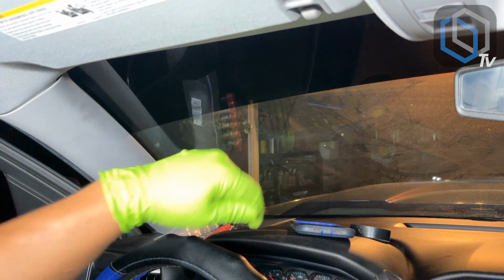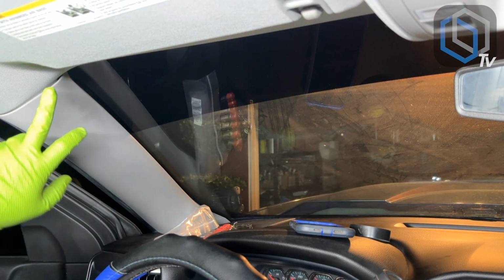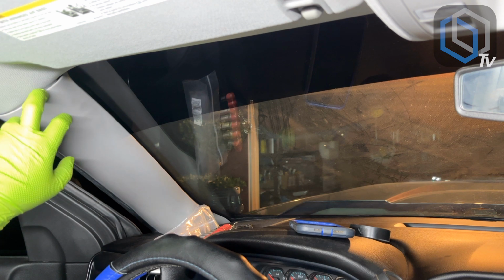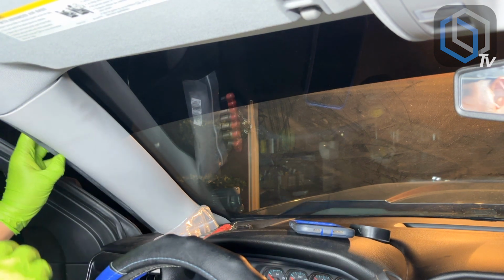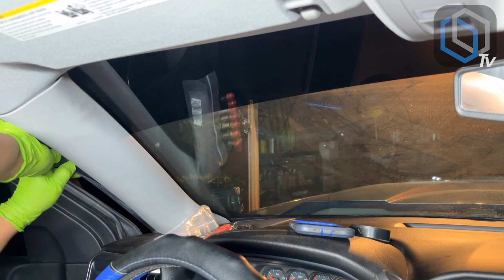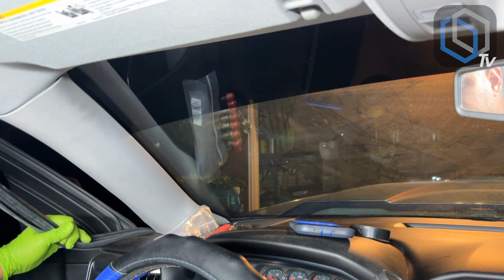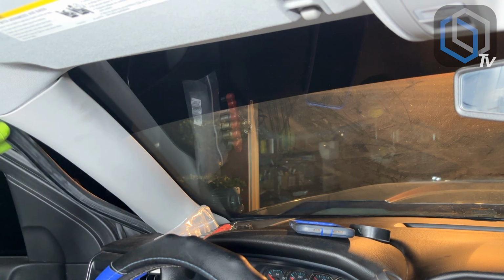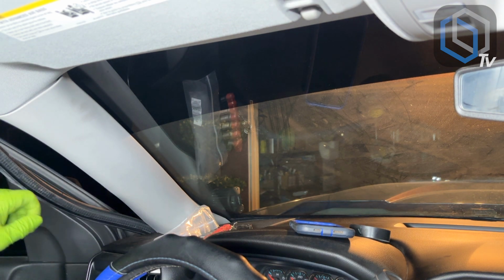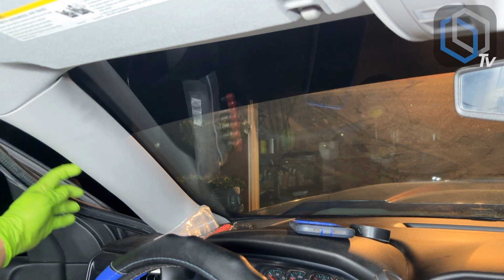So right before routing our steering wheel control harness to where the radio is gonna be mounted, I'm gonna go ahead and take this panel out so that I can run my microphone wire. And I like to start by just pulling the rubber weather stripping out. What most guys will do, and be careful with this, is they'll pull this rubber weather stripping out. They will run the microphone wire through here and down.